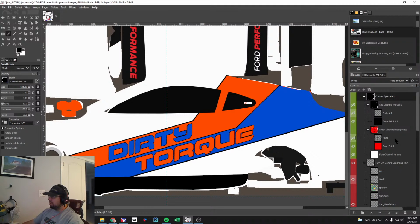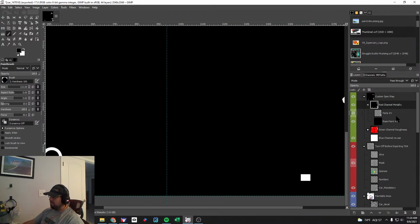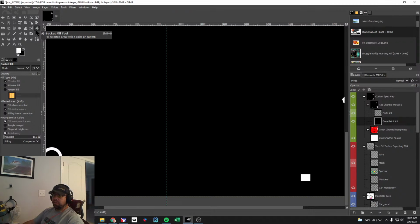So spec map time again. Let's go back into our spec map. We're not going to worry about the green. I'm not going to adjust roughness. All I want to do is create a matte finish with dialing down reflectivity. Or I'm sorry, dialing sort of up the reflectivity. So I'm going to go into my red base and I'm going to paint this white because again, I want it to be not chrome, but silver, right? And so we'll go back through this again real quickly, just for everybody's sake.